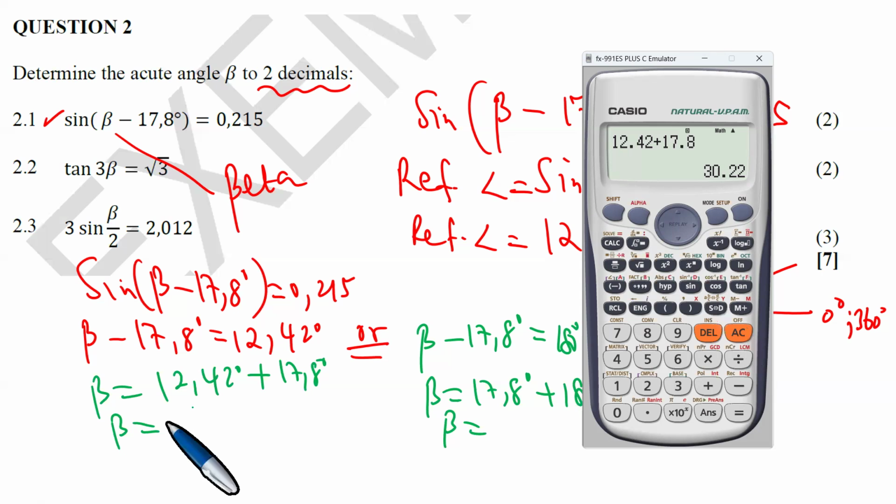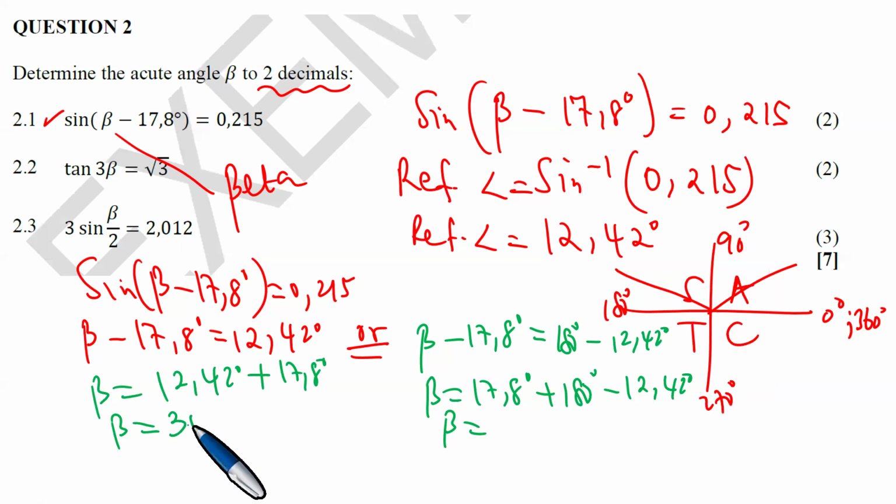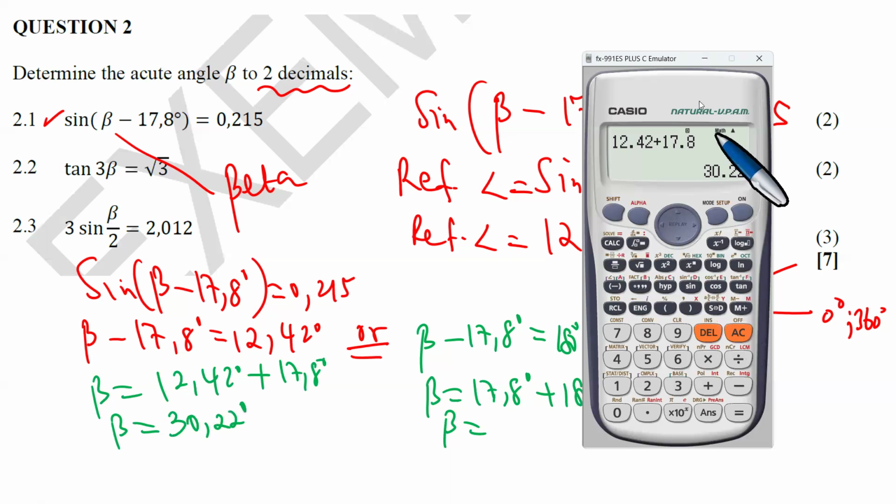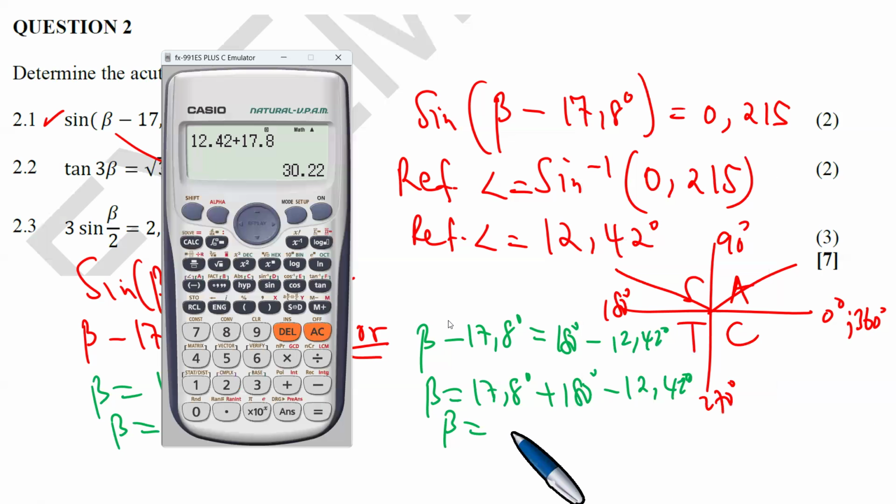Right, so here we have actually 30.22 degrees. What about this side? Because here we have 17.8 plus 180 minus 12.42 degrees. And we need to get the answer to this one as well. Let me just use a calculator as Paul is getting that. You got your answer already, Paul, to this part. 17.8. 185.38. Okay. Thanks so much, Paul, for the answer.